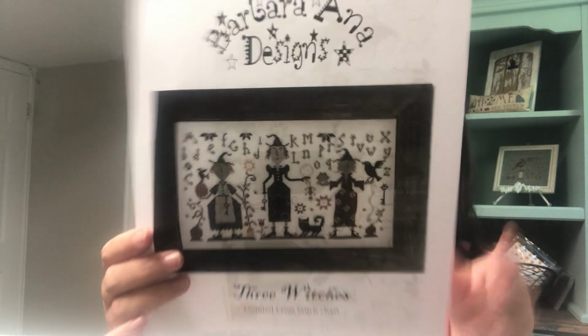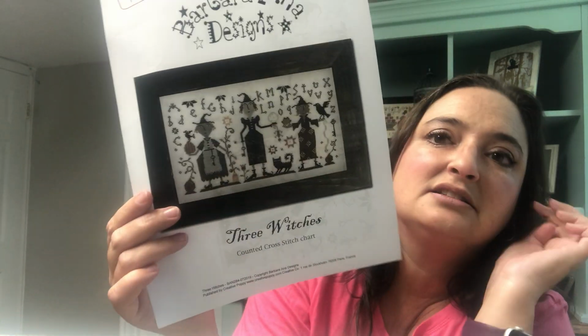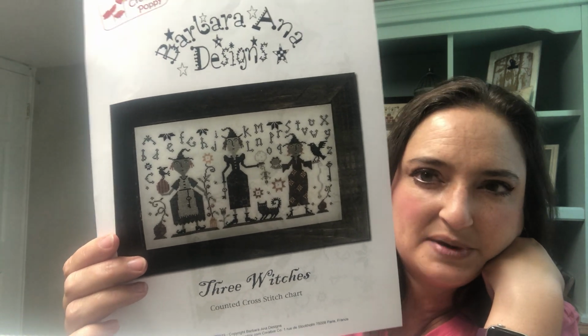For some reason, I'm not loving stitching on it, and I don't know why, but I think maybe once I have the witches done, and I carried in a bag of flour just before I started, and I feel like I've got flour all over me. Anyway, I think once I start getting these little tiny things done, I'll like it better.